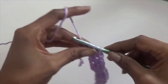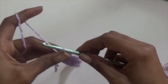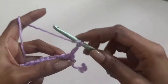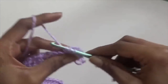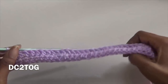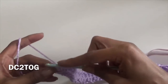I started with 40, but I think I ended up adding one. But anyway, so here's the chain, and then I chained 3. I'm gonna have to chain another one. So I chained 3 and then I double crochet in the next chain, not the same one, because I want to leave a gap for when I sew my sides together. So you double crochet all the way across, and when you come to the end you want to leave 2 stitches and double crochet 2 together.